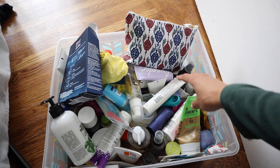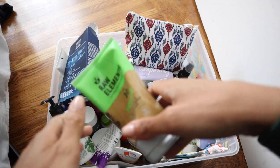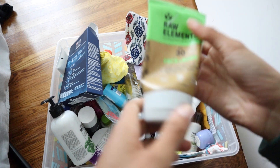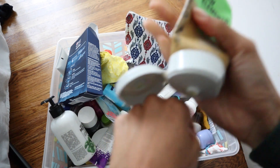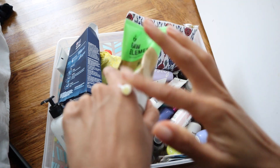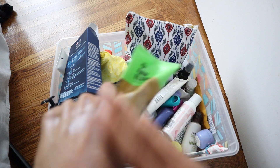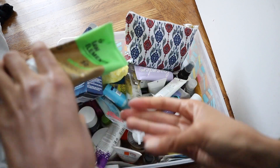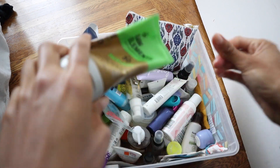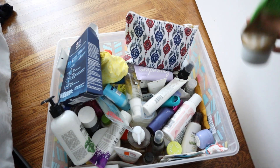For instance, sunblock — I realized last year that sunblock expires, and I started going through my sunblock more regularly to toss things that expire. This sunblock expires June this year, that's this month. It's not my favorite because it goes on kind of white and it kind of smells weird — like bug spray. So I'm leaning towards decluttering this one. Yeah, I'm going to declutter this. I don't really like it.